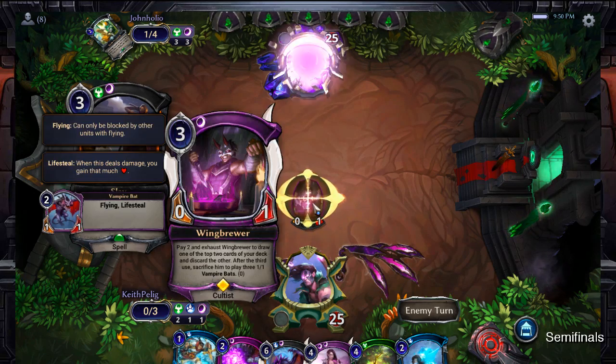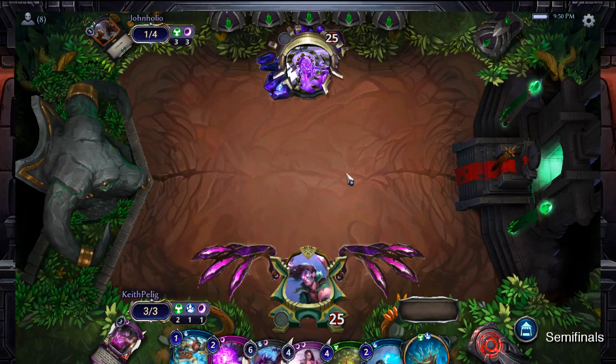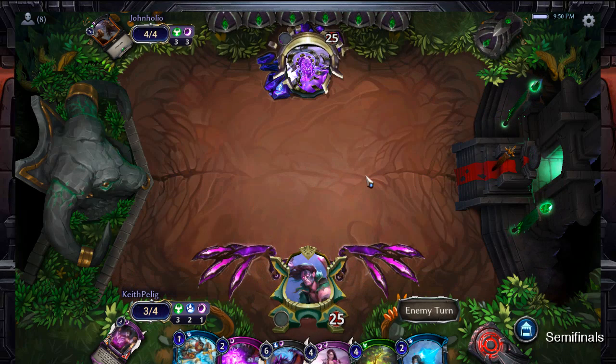It's going to fire off the sleigh. Does not want Keith drawing any cards off of that Wing Brewer. Going to take care of it when they have the chance. Keith going to follow up another power. Make sure they hit that 4th power drop.